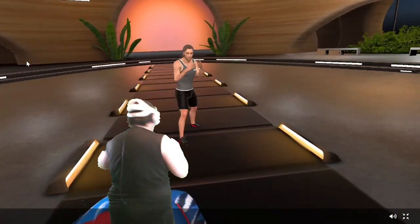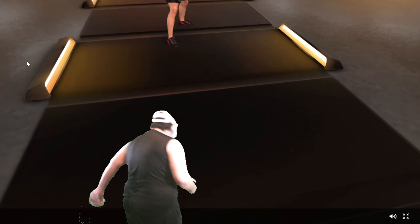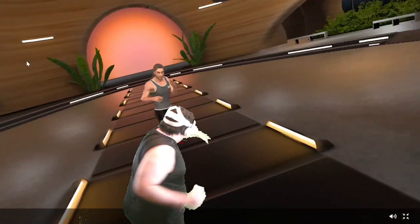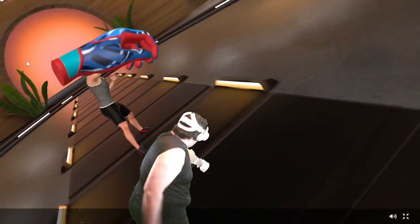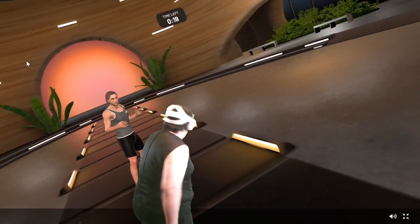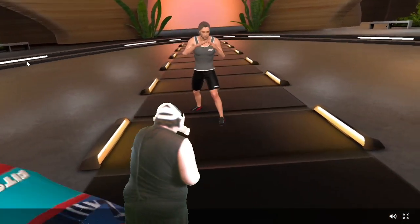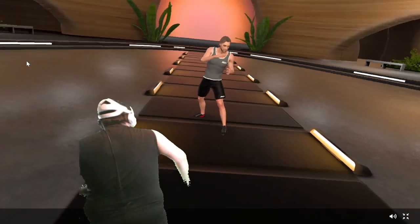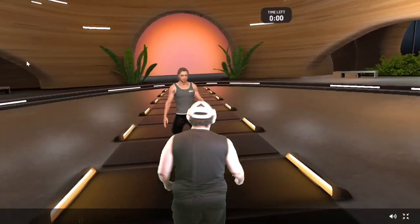Uppercuts again. Digging it up. Digging it forward. Nice. Stay loose. And hooks. Flow through it. Feel your muscles waking up. Really connect with your muscles. Gorgeous. That's it. Switch feet and let's put it all together. And break. Nice and warmed up, ready to crush that workout.